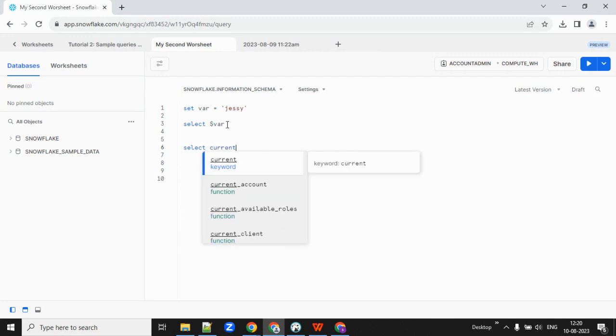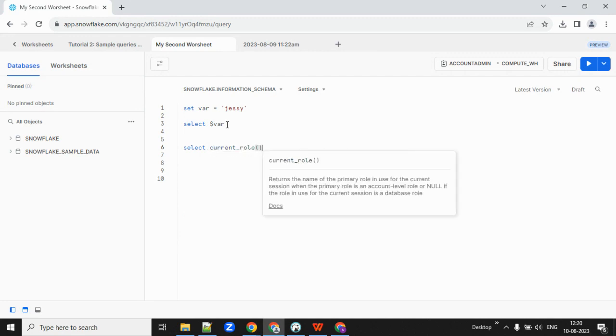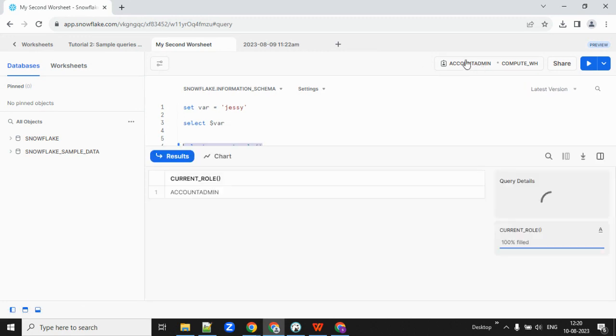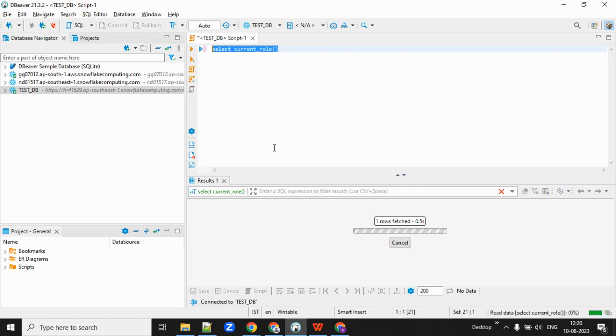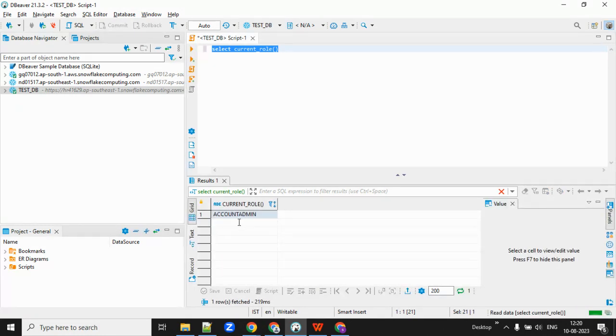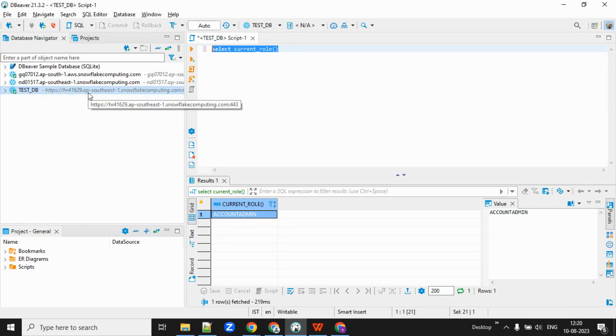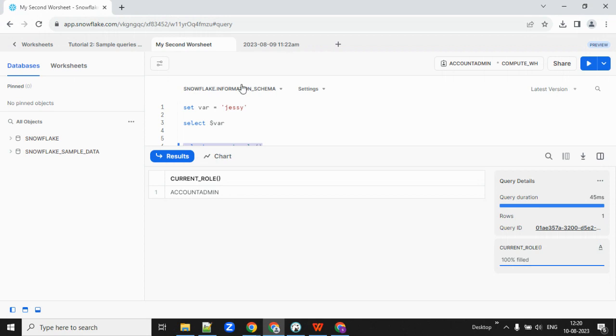Current role. Okay, that means it will by default give you account admin. So let us check in DBeaver, what is the current role? See, by default, account admin is connected to this until you change it. Next, you have to select a DB and schema, right?